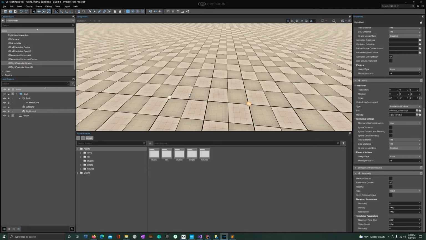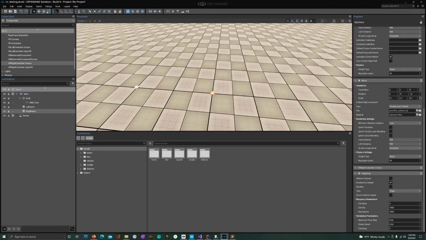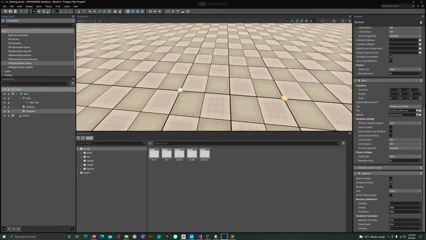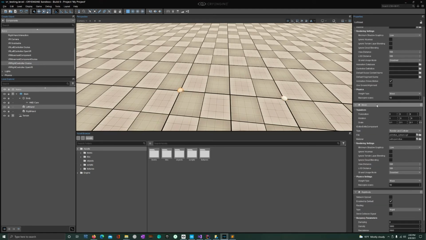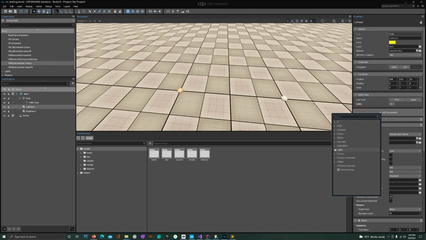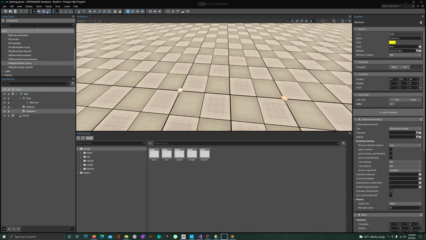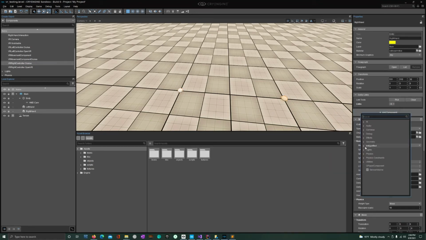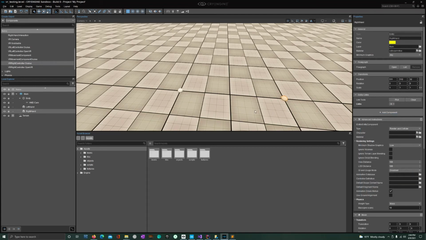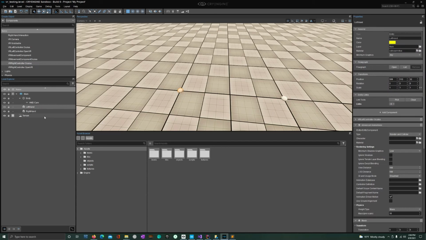So now moving is cool, seeing is cool, but we have to grab things too. It's the same as we just did. We just add the component. Indigo Effect, left hand interaction. And same thing here, Indigo Effect, right hand interaction. So make sure you keep them separate. This is your left hand, so you add left hand interaction. This is your right hand, so you add right hand interaction.